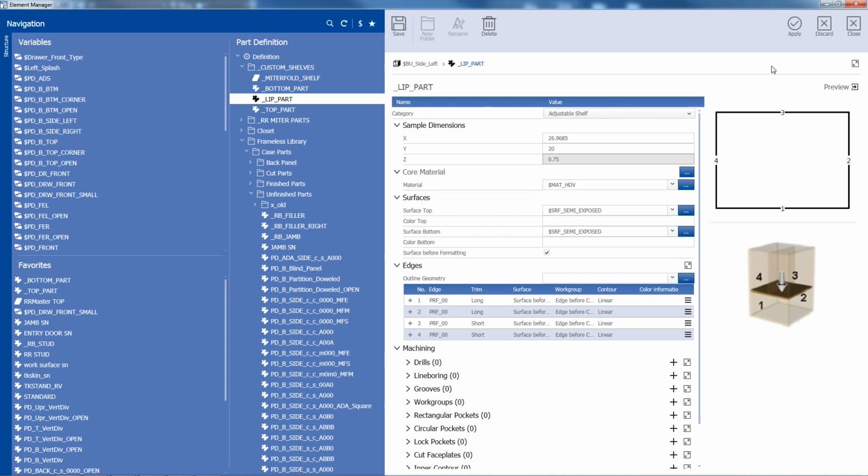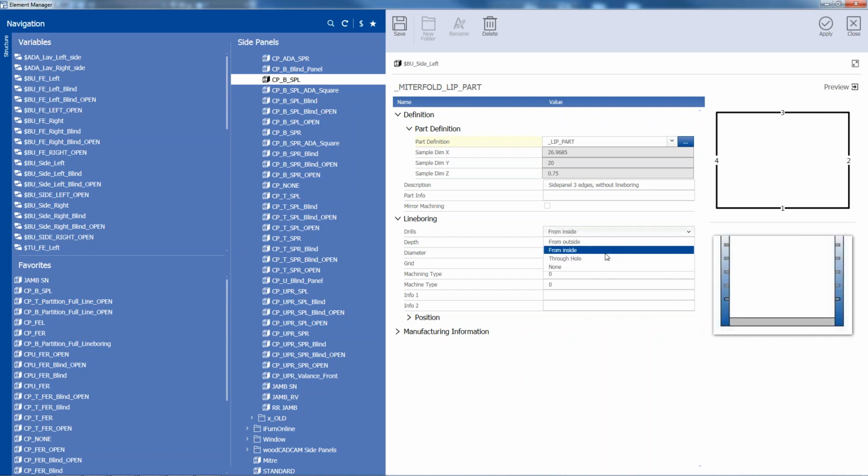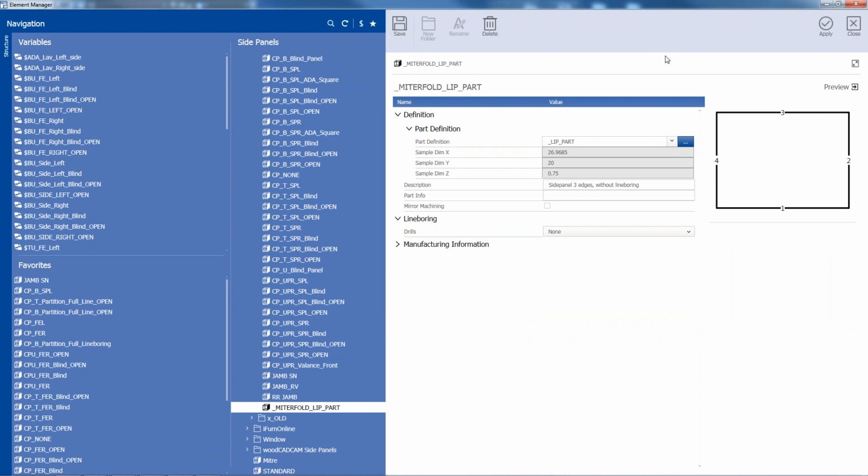Yep, go ahead and apply it. You want to kill the line boring. Don't need the line boring. Save it. Yep, go ahead and apply it.